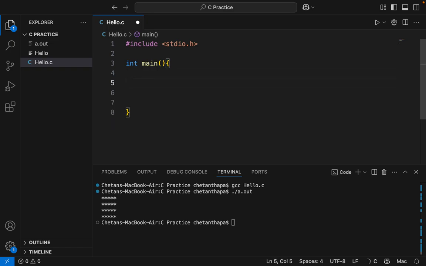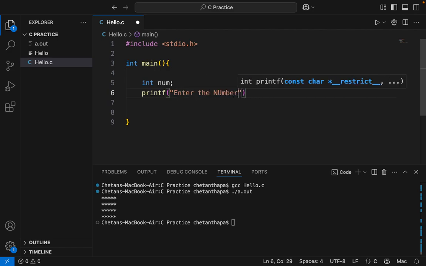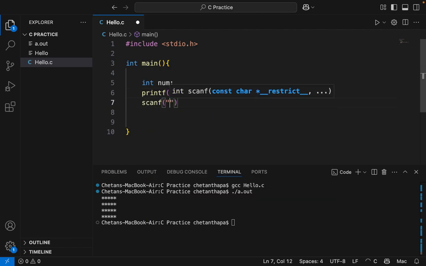First, initialize num, print enter the number, and scanf with percentage d and num.